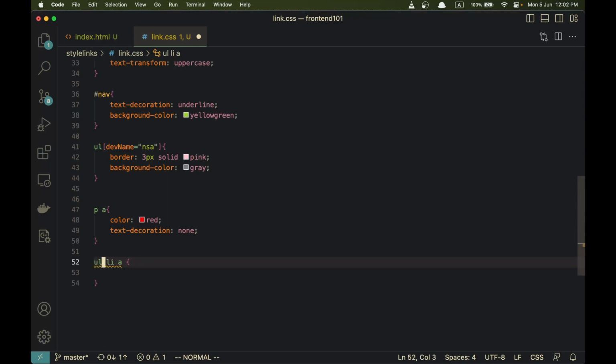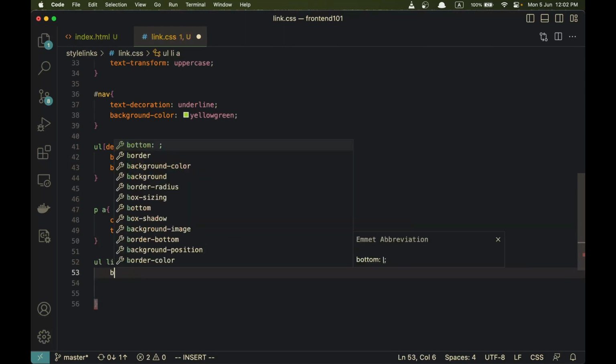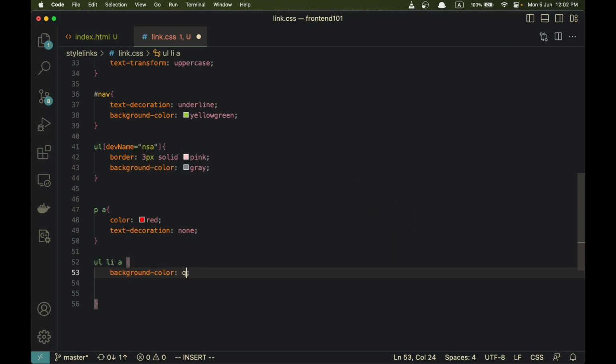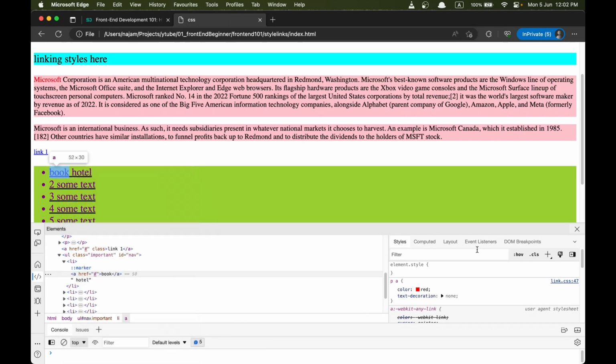So there is a nesting going on here, and here I'm saying they should have a background color of aqua or orange, let's say. You see, I'm targeting only this one by being more specific. So I'm just drilling down, UL and then LI and then A. So all the A's inside LI and that LI should be inside a UL.